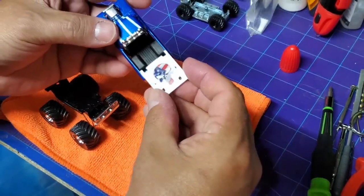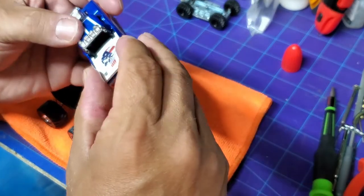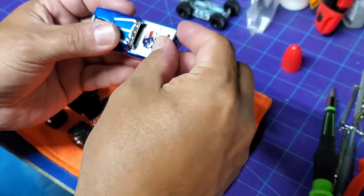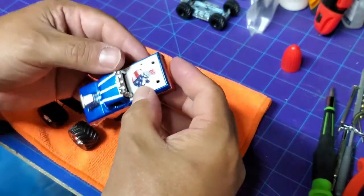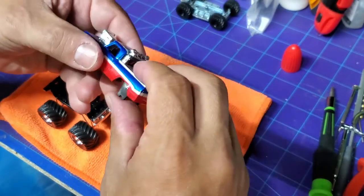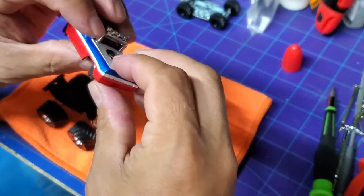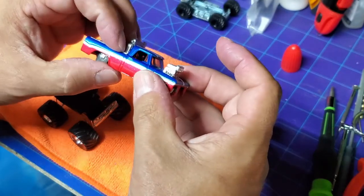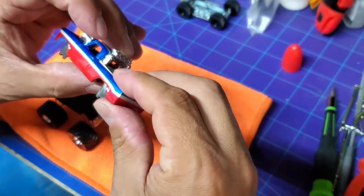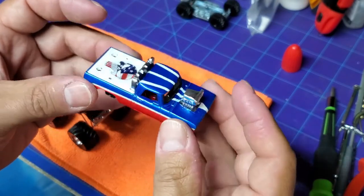So we're gonna go ahead and pop our little bed cover in here, and I did glue a little styrene spacer on the inside of the tailgate to give this bed cover a little something to sit on. I did trim it tight, and it's gonna fit in there pretty snug, so there really wasn't any need to mount it anyway. And I wanted to be able to get it off if need be. So we're just gonna wedge it in there real good, try to make it sit flush, and then we'll be able to start attaching our body to our chassis.